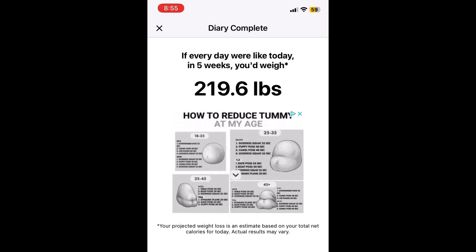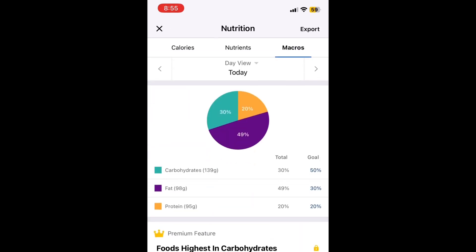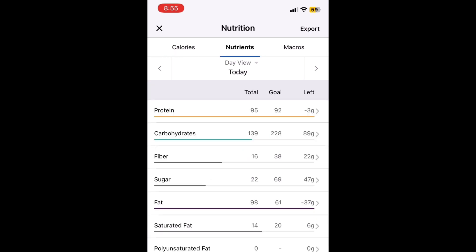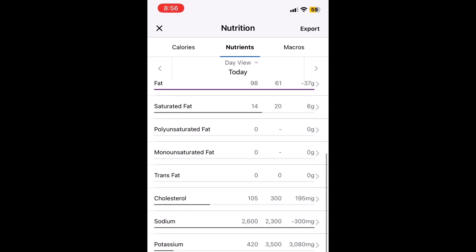This is going to change depending on what you do every day. Go down and click nutrition — this is very important. You can go to calories and go to nutrients. The nutrients tells you on a daily basis about what every type of nutrient you should have and what the goal is: protein, carbs, fiber, sugar, fat. It tells you if you need more or less of something. Proteins are pretty good, carbs — it says you could use a little more fiber. I've got a little too much fat in these meals. You can pick and choose on a daily basis.